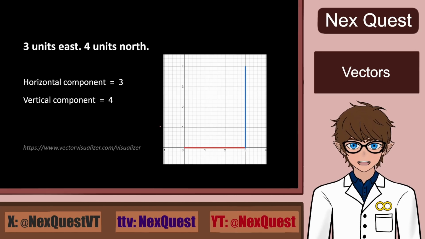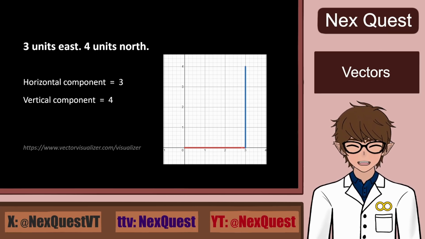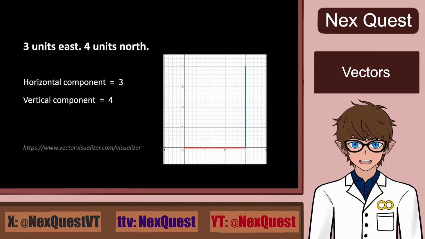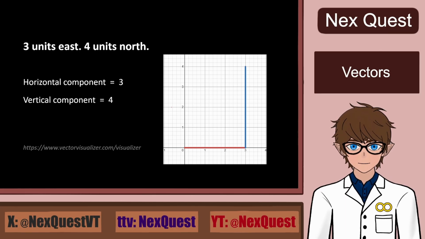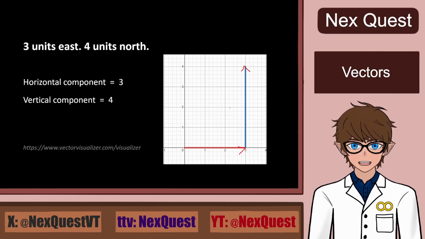Let's look at our walk again. We will replace meters with units for simplicity's sake, and we say we moved 3 units along the horizontal component, aka the east-west direction, and then 4 units along the vertical or north-south component, and we will get something like this. Of course, imagine the arrows at the end of the lines because I do not know how to make them in Desmos yet.